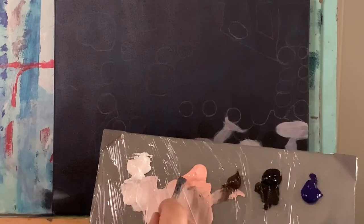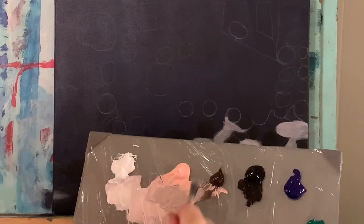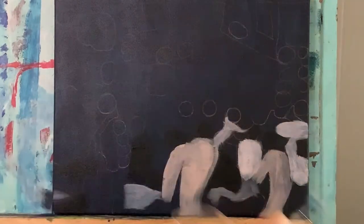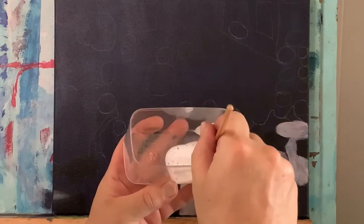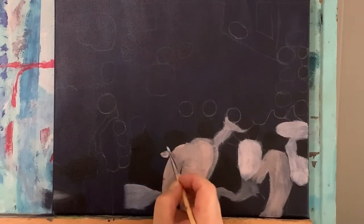So now I'm going to take some of this portrait pink and again a touch of that raw umber to it and most of that color off my brush. And I want to go into this matte medium now, and I just want to start applying some of these starts of bokeh lights that are transparent.